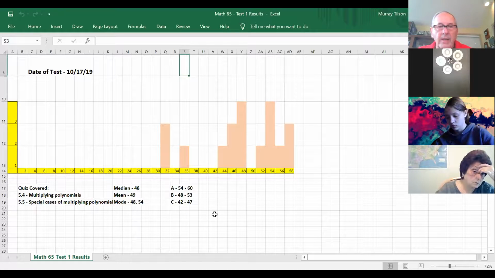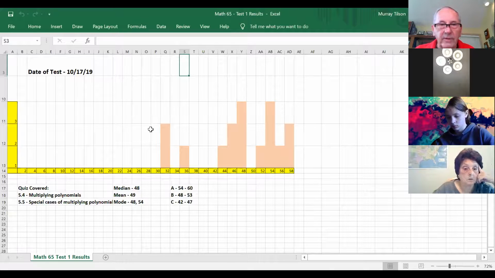This is the histogram. And then what I did, I figured out what the mean was, the median, and the mode. And I did this for every test, and I would go over it with them so that it does two things. One, it shows people where they are in relationship to the other people. It also shows statistics and how to use statistics. I did this for every test, and I also put what an A, B, and C is over here too. So it seemed to be very, very helpful.